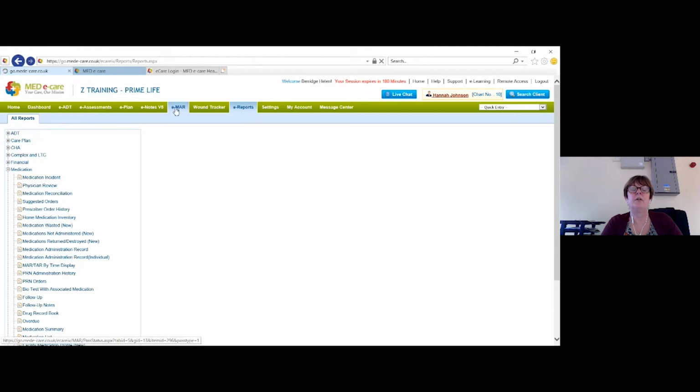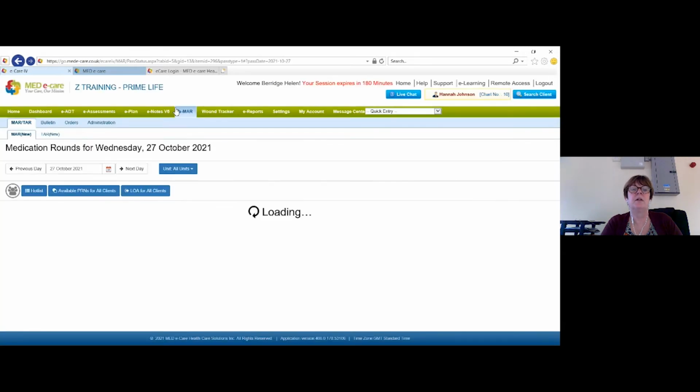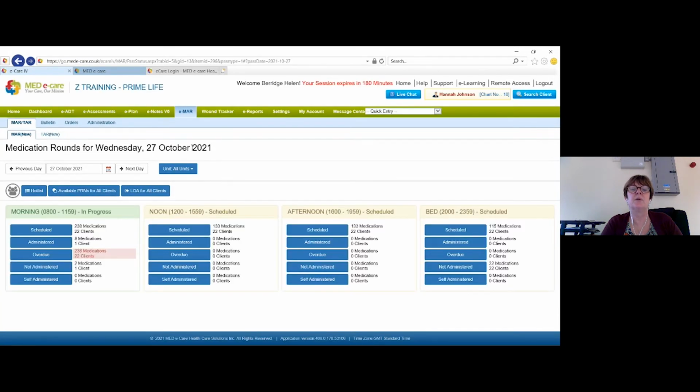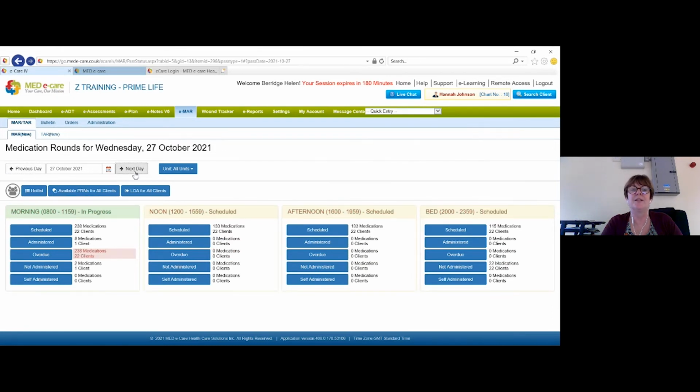We've got our eMAR, where we go to administer our daily meds, and the most important thing is to remember to check the date, because we can move it backwards and we can move it forwards. Okay.